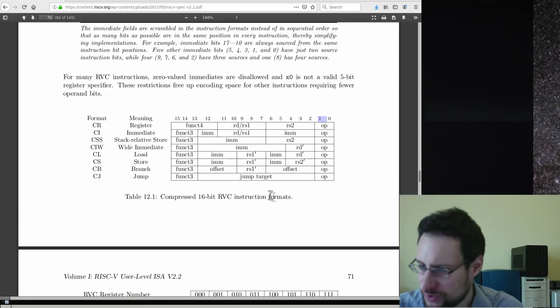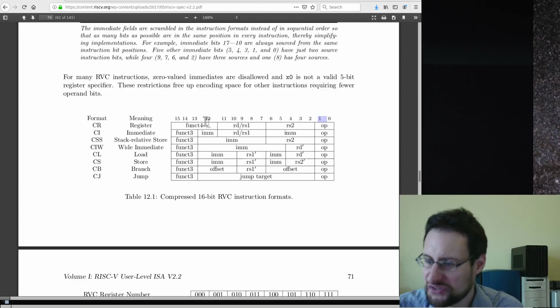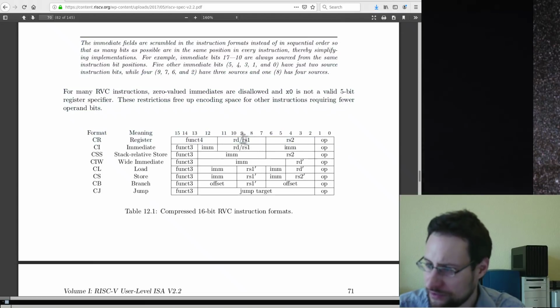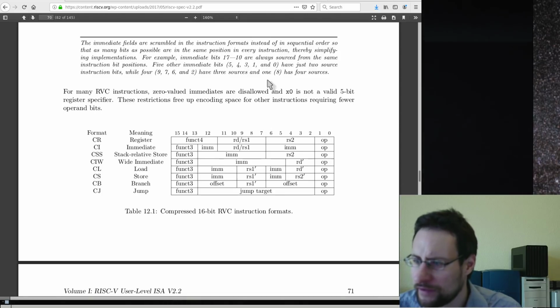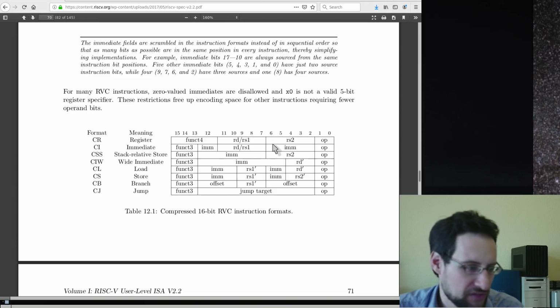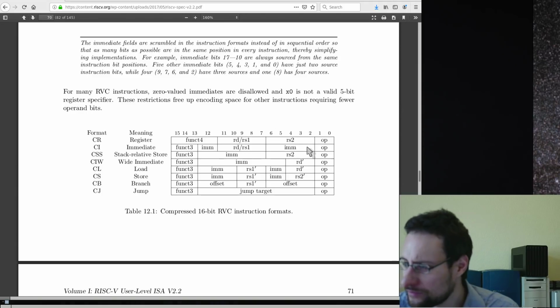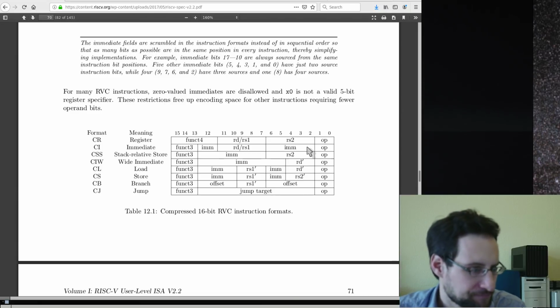Then of course here is the rest of the compressed jump target, offsets, immediate values, source and destination registers, and so on. And again, the source and destination registers are much smaller here. Only 1, 2, 3, 4, 5 bits. Is it 5? It should be 2 to the power of 5. Is it 8? Here also immediate bits. For the 8, should it not be 4 bits? Anyway. And a comment from the audience: the RISC-V ISA is free and open to use by anyone for all types of information without restriction, seems to be CC.